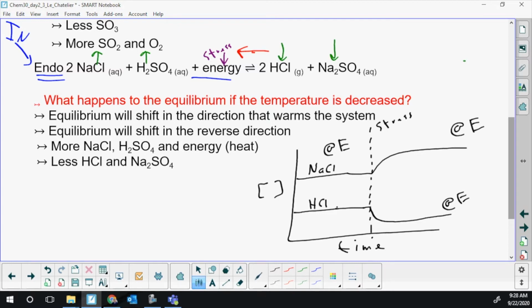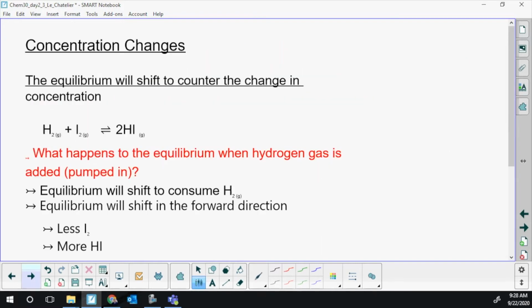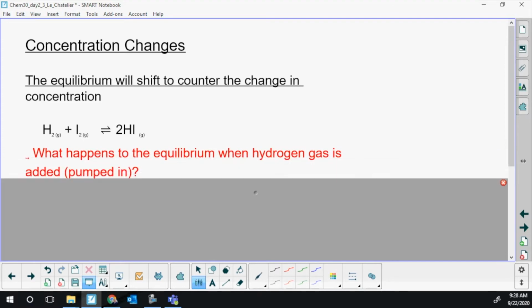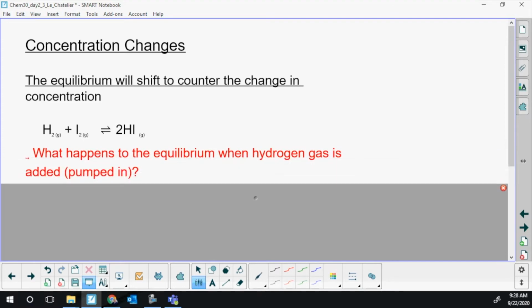Second, concentration changes. So that same statement, just repeating: the equilibrium is going to shift to counter the change in concentration. It's going to do the opposite. Okay? So let's do two quick examples again. This is probably the easiest one, and students have very high degrees of success with concentration changes. Concentration is the second most difficult, and then we're going to do pressure and volume changes, and that's where students will make the most errors.